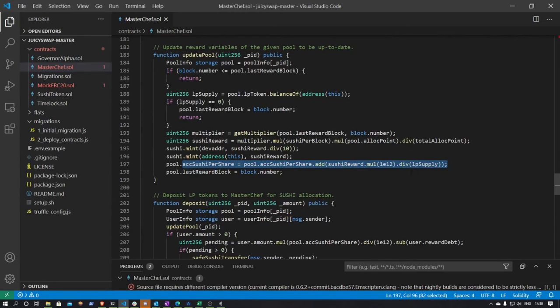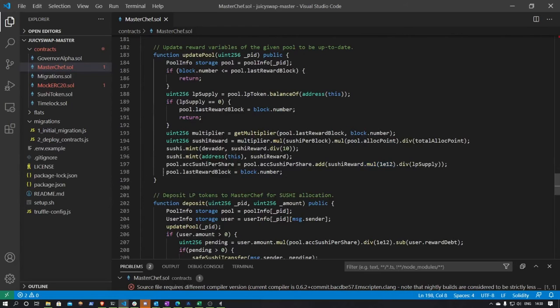I'm not sure yet what this factor does to it. We'll see it later, but it gets applied here and gets removed later on. Anyway, that's what it's basing its reward on.